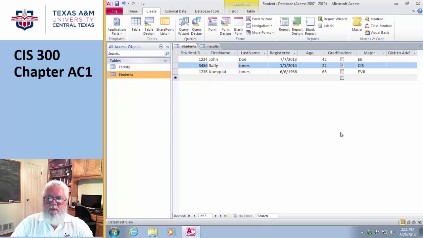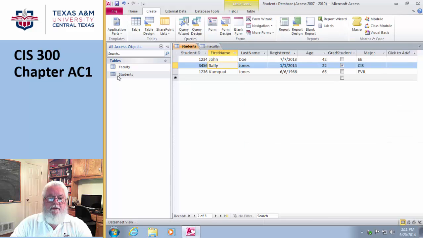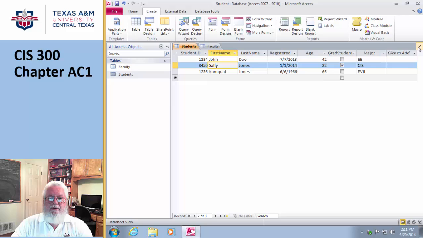So what I want to do is alter the student table to add something that'll point back to faculty. So how do you alter the design of a table? By highlighting it and hitting the little design button. Yep, cool. Whoa, I didn't want that. Let's highlight that and hit design. Man, I'm having trouble getting that to work.